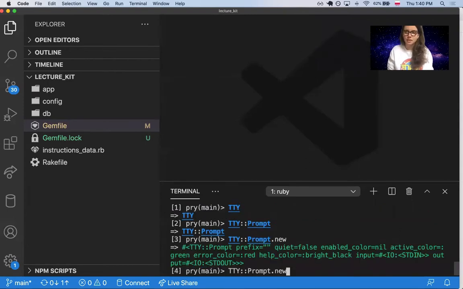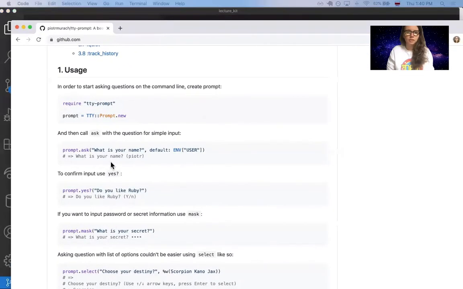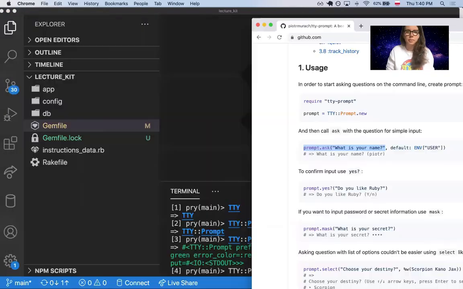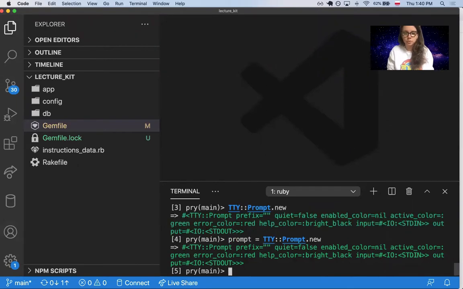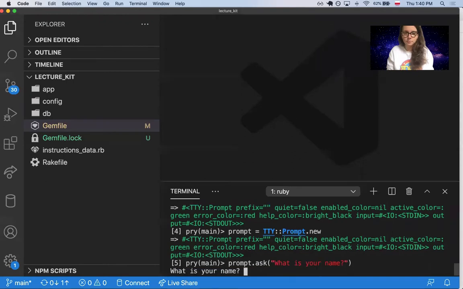Oh, and so now if we look at the documentation, you can see that there's this method ask. So let's just do that. What is your name, right? I'll save this prompt to a new variable, prompt. And now I should be able to apply an instance method of ask to this instance, right?